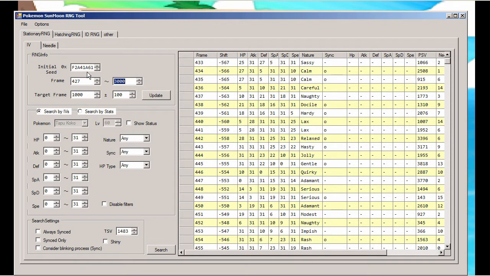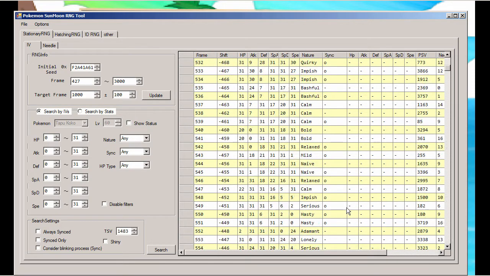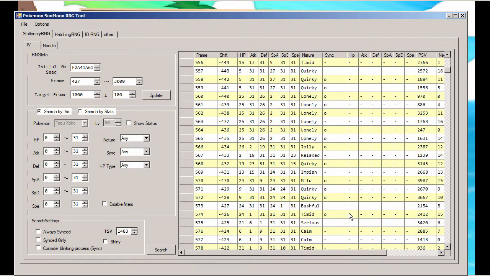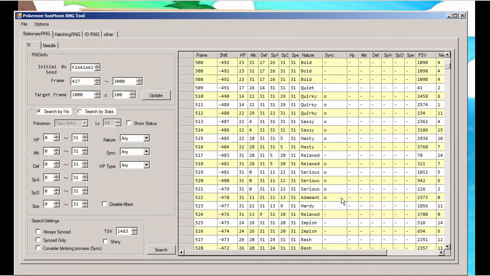Because you have no control over where your advancement is, and you can't stop the advancement yourself. Just existing on the overworld is 30 frames every second. So you just have to be fast with your button presses, and you just wait. The way you advance the frames is you start up the game and you wait. That's it. That's what I meant by you won't have too many controls over your spreads, so you could have to wait a while, to be honest with you, to get anything decent.